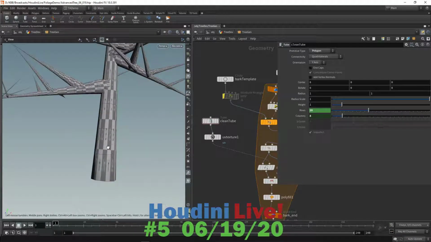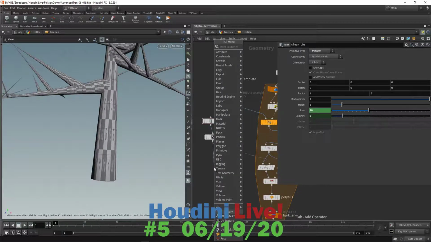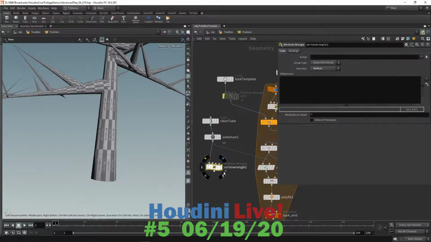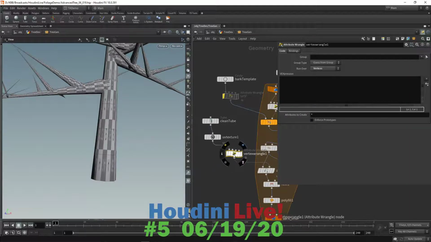Okay, yeah, and actually this is looking kind of stretched here. So what we're going to do here is I'm going to add a vertex wrangle SOP at the bottom of this. Vertex wrangle. Okay, we forgot to take advantage of our UV scale as well. So we're going to actually solve a bunch of problems here.